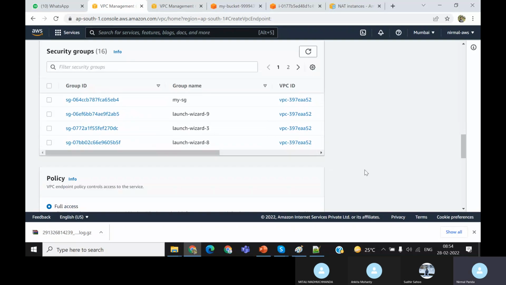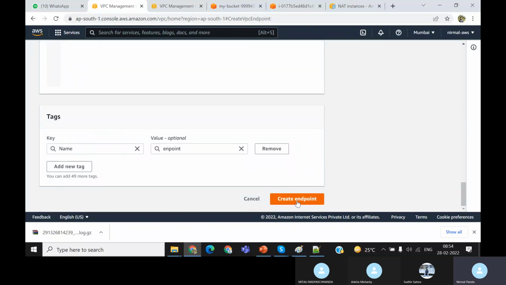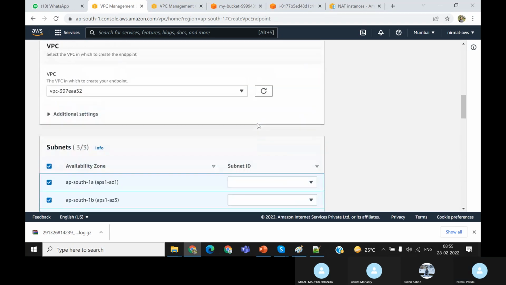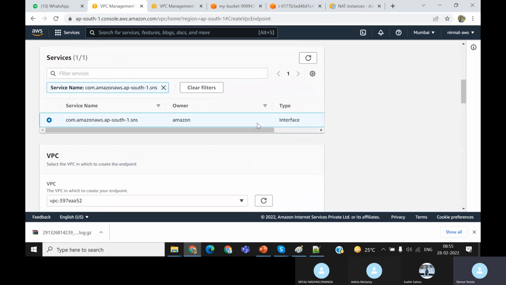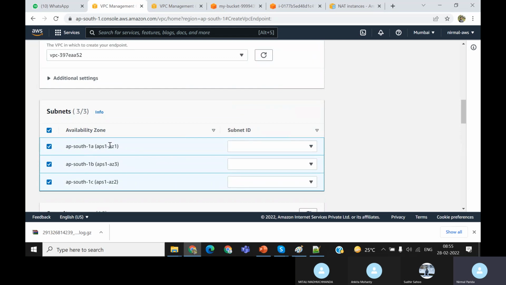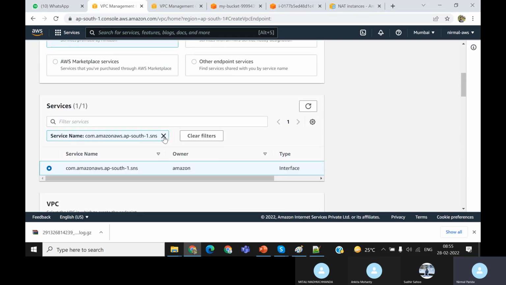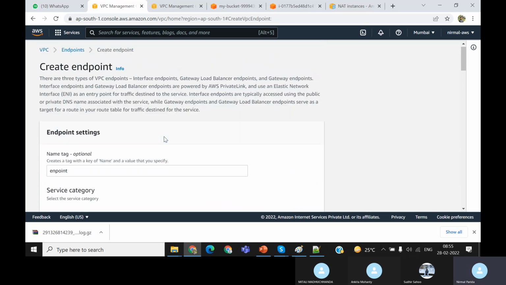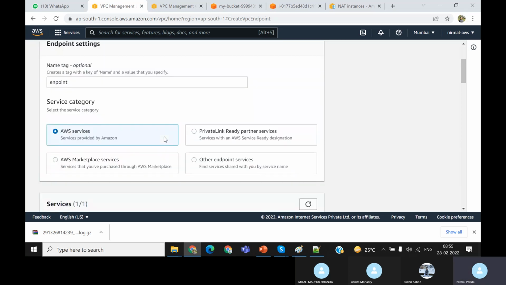And you can add some security groups and create an endpoint. That means from a private subnet, every instance can connect to your SNS. From this set of subnets, every EC2 instance can connect to this SNS service, and your service connection will be faster in case of your VPC endpoint.